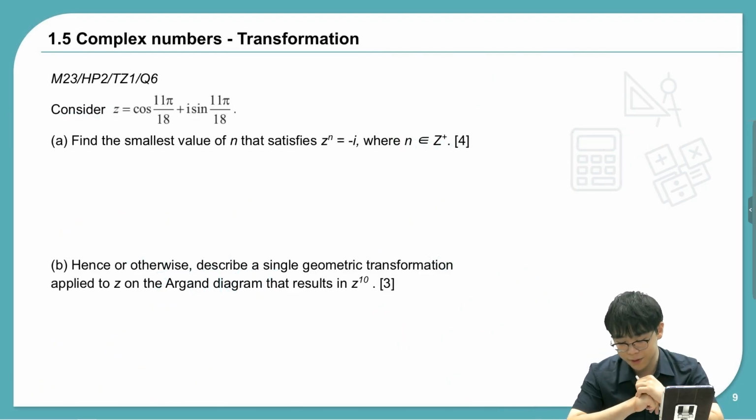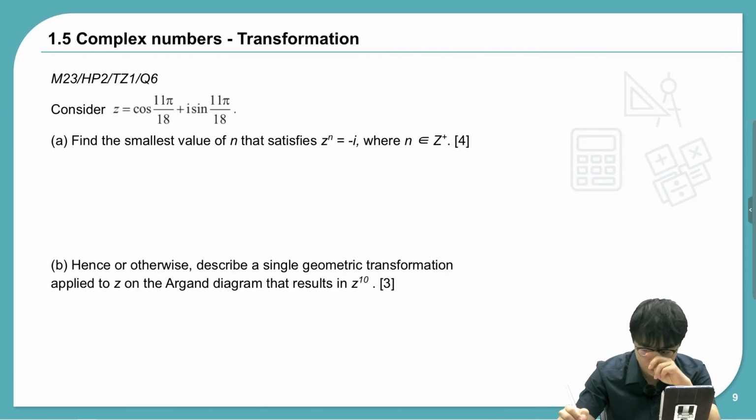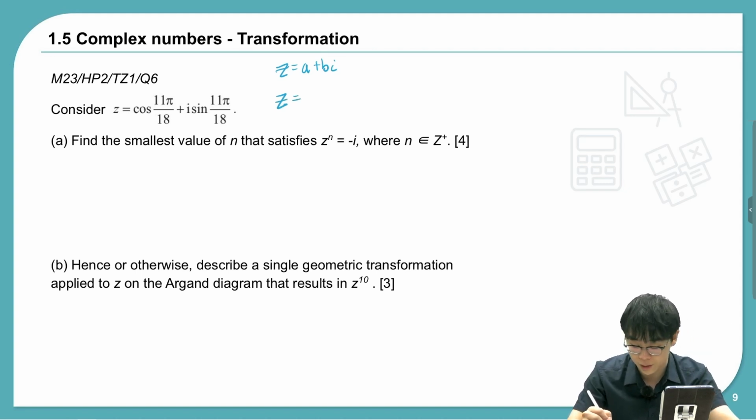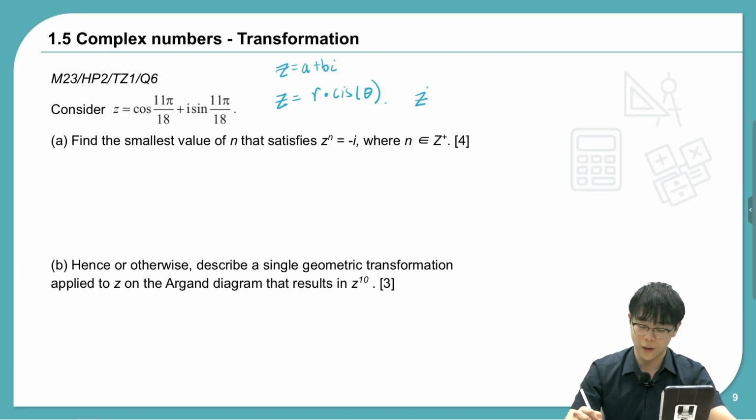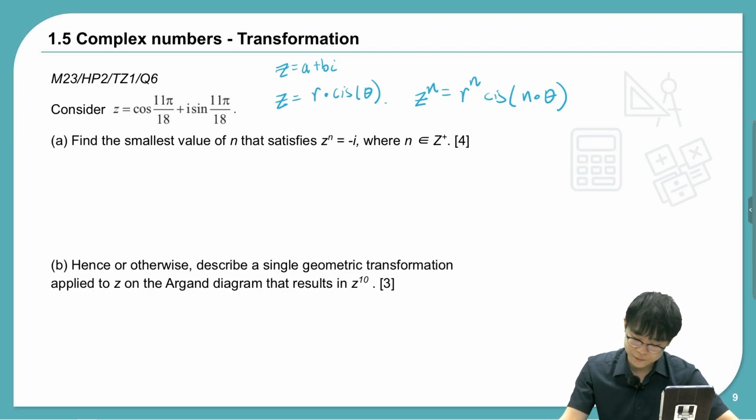We have complex numbers. And with complex numbers, you need to be familiar with the Cartesian form, like z is a plus bi, but you also need to be familiar with the cis form, or the polar modulus argument form, like r times cis theta. And with modulus argument form, we have de Moivre's theorem, right? So if you have z to the power of n, we basically just raise the modulus to the power n, and the argument is multiplied by n. So we have cis n theta. Okay. So this is something to keep in mind when you do these complex number problems.